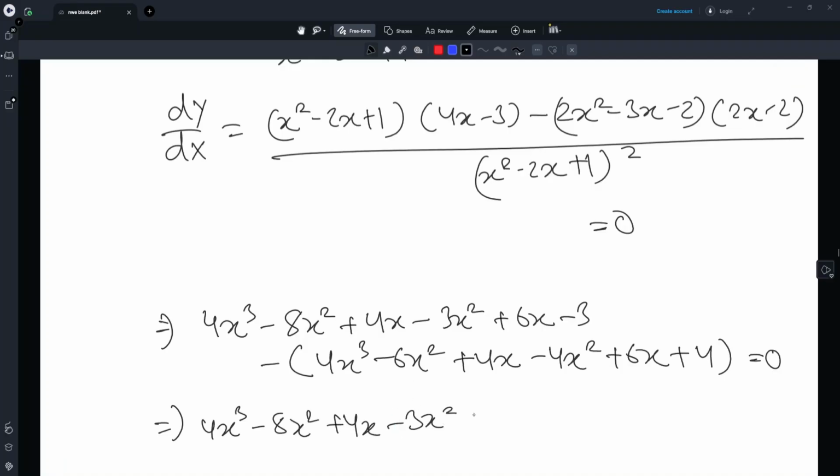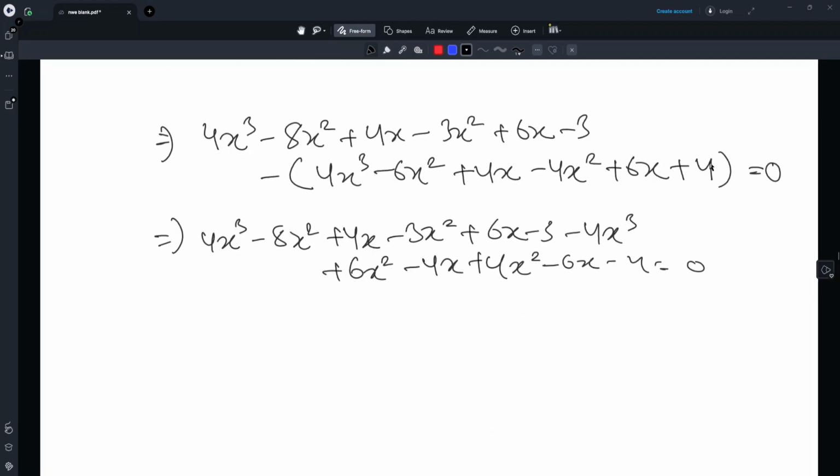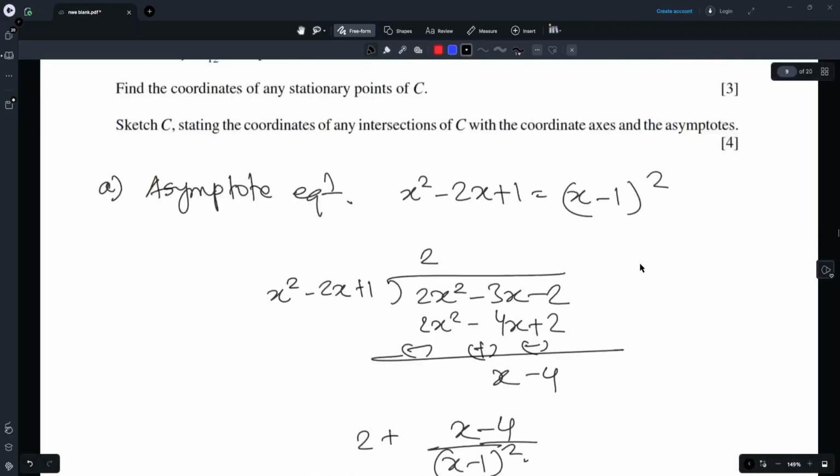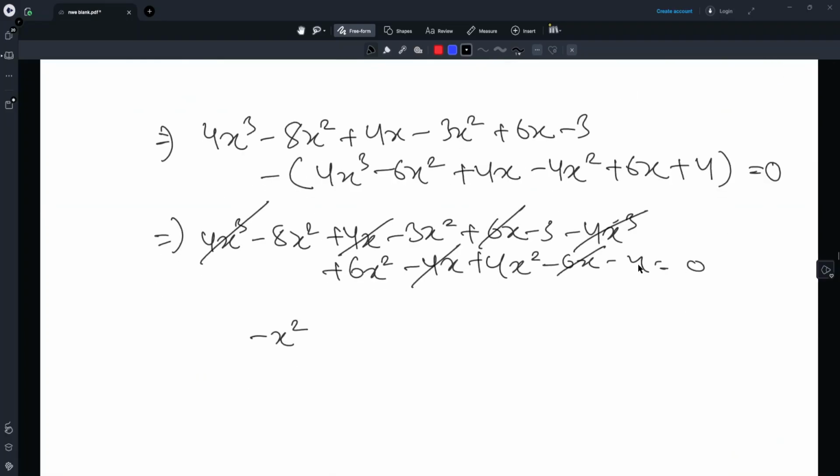Then I'll just solve this equation, so I'm fast forwarding. Plus 6x squared minus 4x plus 4x squared minus 6x minus 4 equal to 0. This gets cancelled out. This gets cancelled out. This is minus 8 plus 6, which is 10, so we have a 2. I'll deal with that later. And here we also have 3. So it's minus 11 plus 10, so we have a minus x squared. This is dealt with. 6 minus 6 is 0. And then we have a minus 7. Plus 3 plus 4. Minus 11 plus 10, it is minus 1.